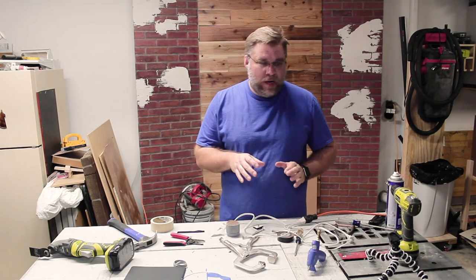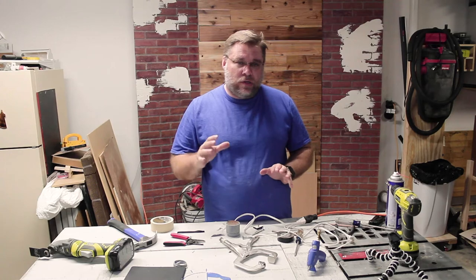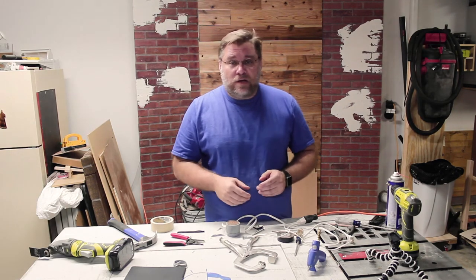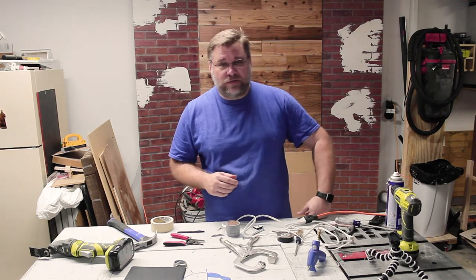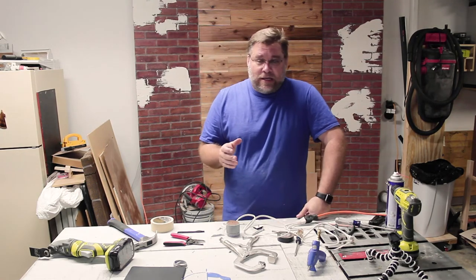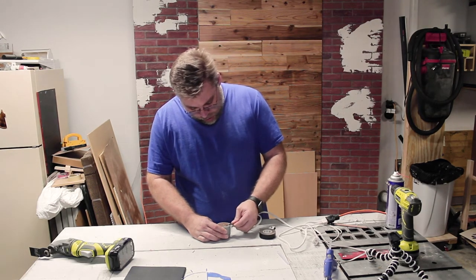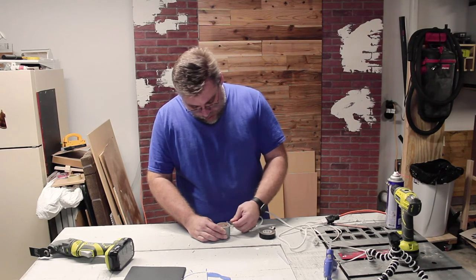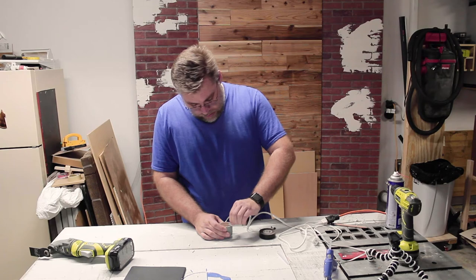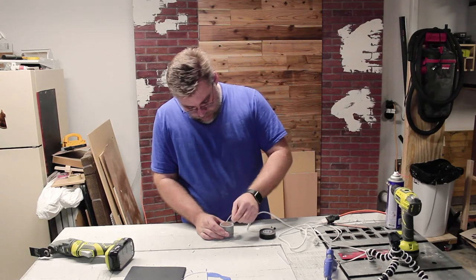While waiting on that glue to melt, I just want to say that all the plans we have for this — Drew's going to write up a nice article and instructions on exactly how we built these, including links to all the parts that you can purchase and the file so that you can 3D print your own piece for the light socket. They can all be found at the My Simple Builds website at mysimplebuilds.com. For this project we did use a piece of scrap plywood, but you can always use foam core or art-type foam — pretty much anything that's semi-rigid to put in the bottom, as long as you can secure it and not have the wires exposed.